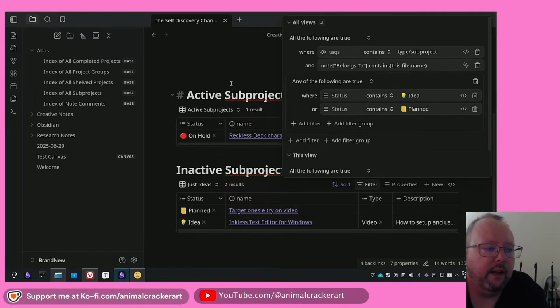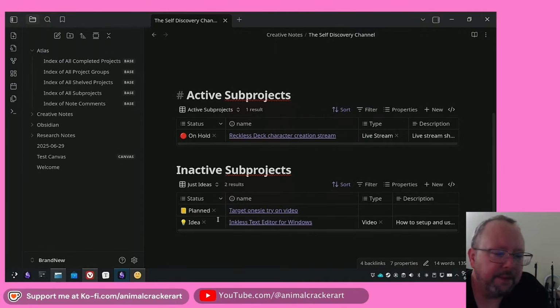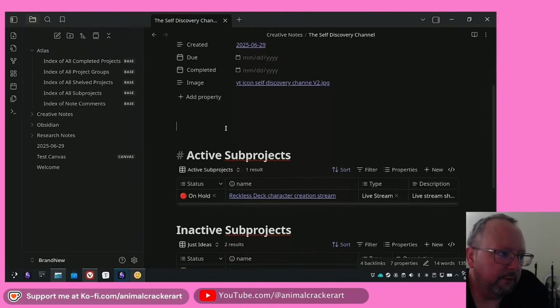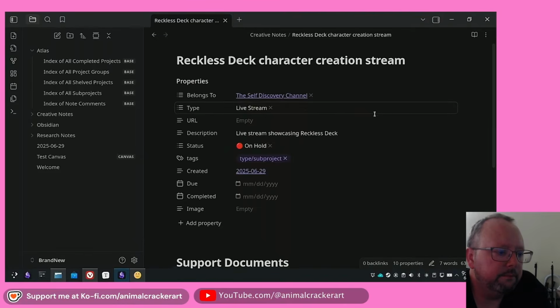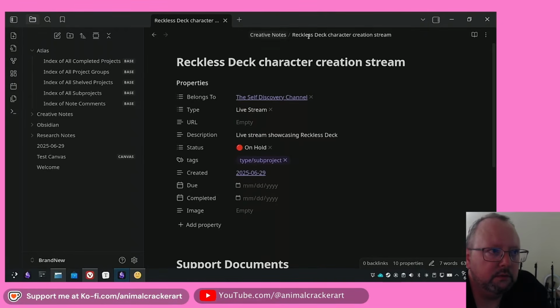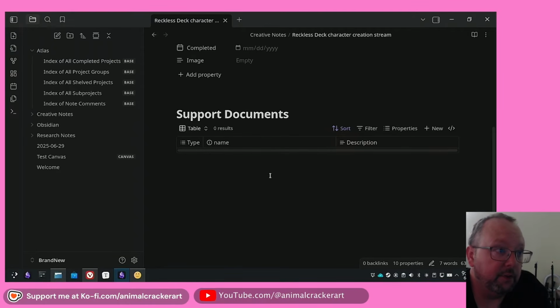So in my head, the way that I think of things is that an idea is a little spurt of information, a thought of something I want to do. And that's really it. Then an idea becomes planned if I've got enough down out of my brain to take those notes and get started actually making it, right? And then of course, right above them, you can do whatever you want here. You can type whatever. And these, if you click on them, will take you to their own note for it. And then there's another embedded base down there.